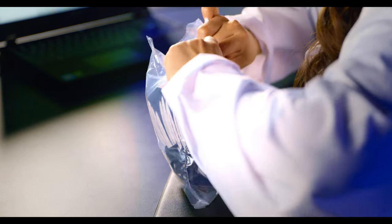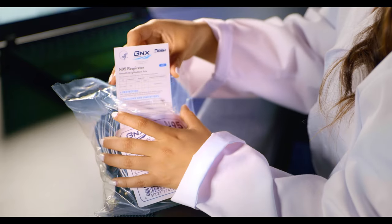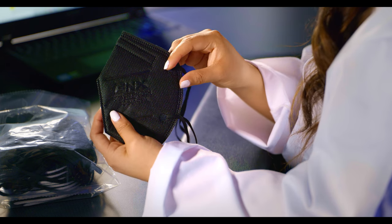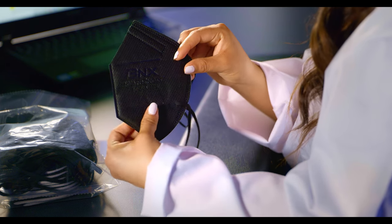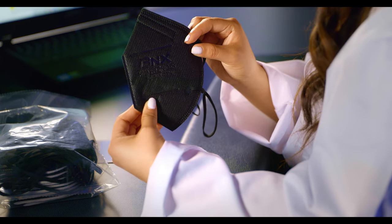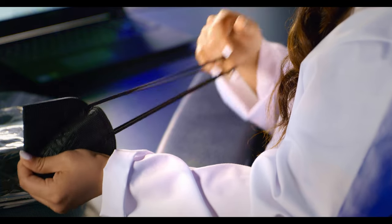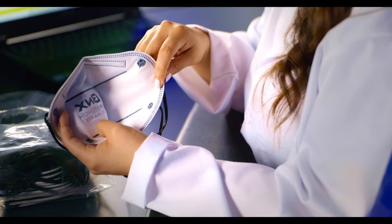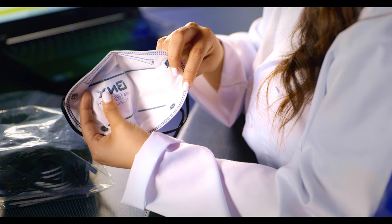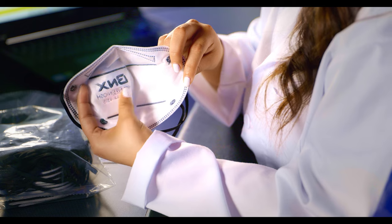As we open these up you can see the user manual. My first thoughts are that they come with a soft elastic headband which are ultrasonically welded with a high quality outer layer of Spunbon. This has a soft and nice feeling to it. The elastic bands have a nice elasticity but also come back strong. The inside of the mask is also very smooth — it has almost a silk feeling to it — and as you can see this respirator also comes with an embossed logo.